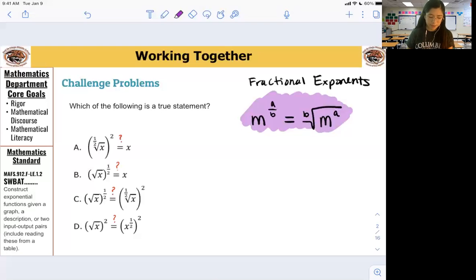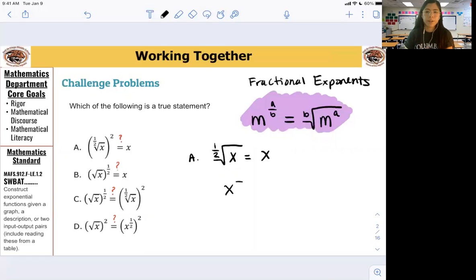Basically we have to check to see if these two sides match up. So for example, let's start with example A. I'm just going to rewrite example A over here. In example A, I have a radical, but that radical has a number out on the balcony. Usually that's a whole number, but in this case it's a fraction, so we have to be a little careful. But basically, I know I'm going to turn this into an exponent.